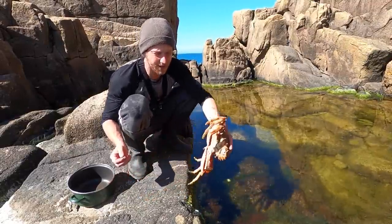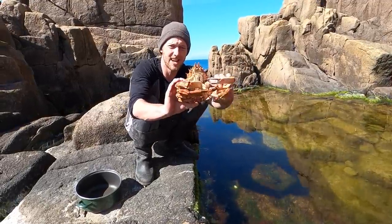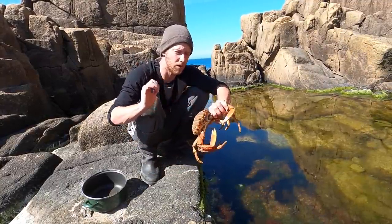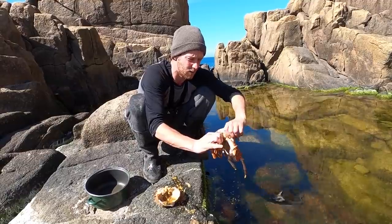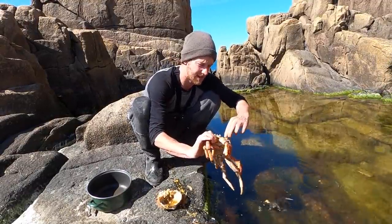How we're gonna clean the spider crab, guys? You've seen this before on the channel. All we like to do is get the claws and the legs, and you're aiming to hit the front of the shell on the rock to knock it off. Or you can pull it off, but it's quicker just to hit it. So we'll quickly get that done. And all you're doing is cleaning all of the dead man's fingers off. And this crab is well and truly dead now.